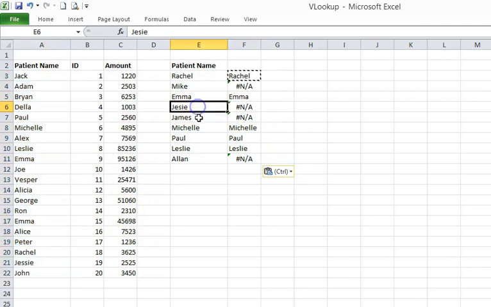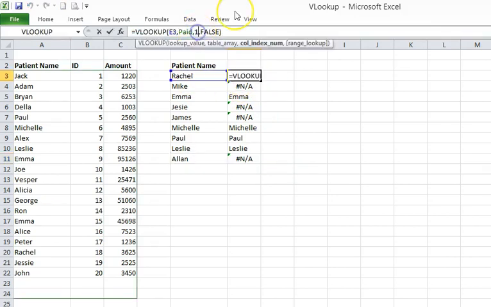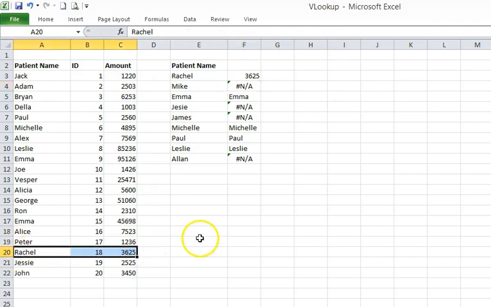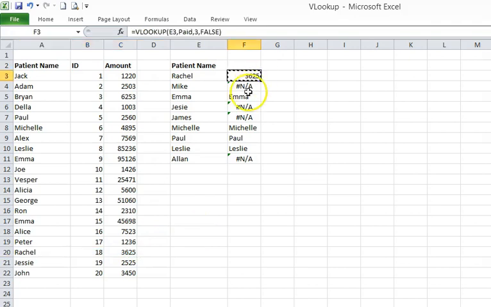That same goes for Jesse, James and Alan. So I hope you have understood this, and if you wanted the amount to be returned, then simply change the value of the column index from 1 to 3. That would give you the amount which Rachel has paid, that is 3,625. The same thing can be done for the rest of the data.